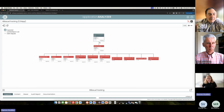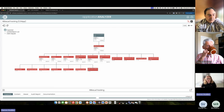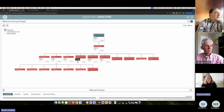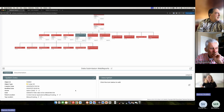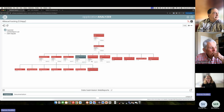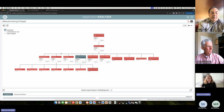So here we see it's the exact same application, but what we can do here is explore and move down each of the different levels of the relationships. We can see the different containers, we can see the objects within them. From here, we can quickly inspect any of these objects and get that same inspection panel down below, just as we did in the other UI. And then we can also set the context and mount one of these objects. If we're just going to be working in one of these subsections of the application, we can mount just that section.